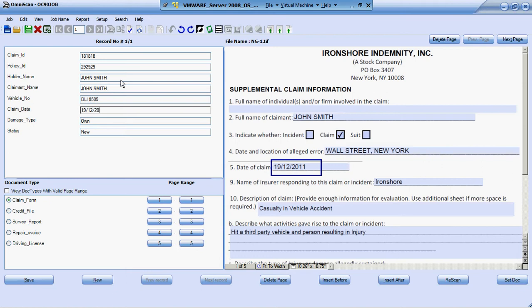So dates also are there. Different formats of dates can be configured in the template. Now you see all data has been punched in.